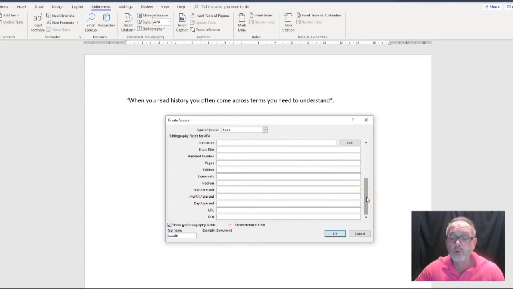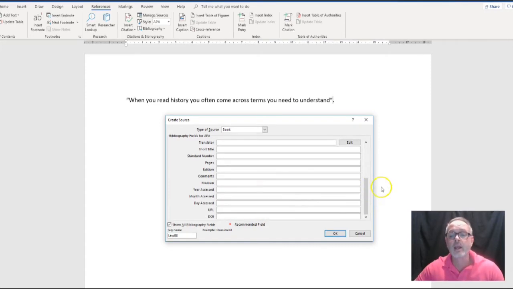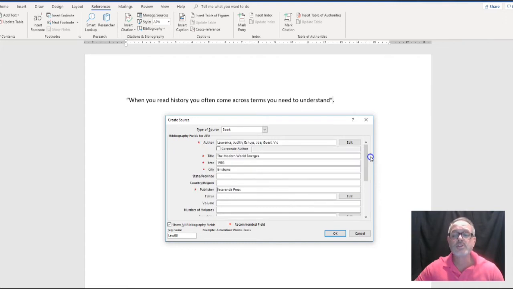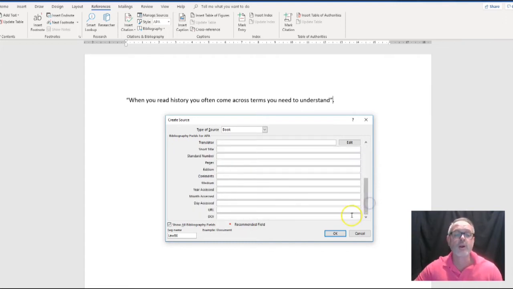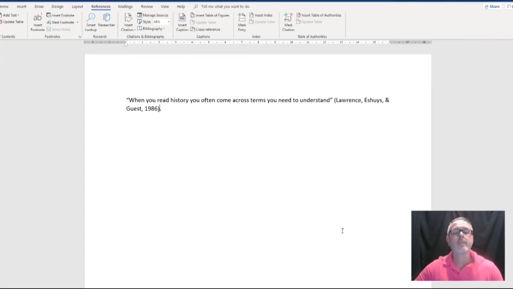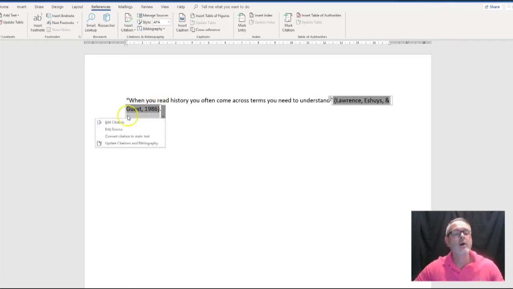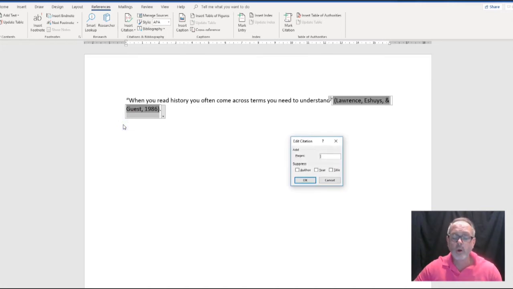If it was an online book, I'd put the URL, I'd put the date accessed and so on. But no, this isn't a scanned copy, this isn't an ebook or anything like that, it's our book. So in I go, OK. In-text reference, citation has appeared. The trick is though, I need to actually say what page I got that quote off because it's a book. So I can click on this, hit my down arrow, and I can edit that citation. My quote came off page 5, bam, in it goes, page 5.